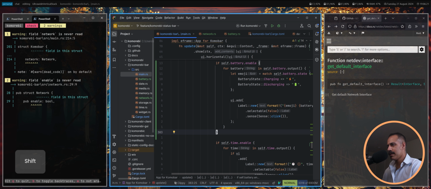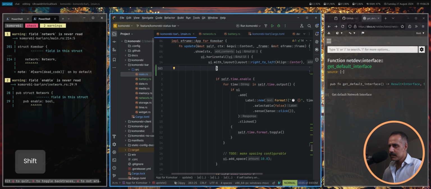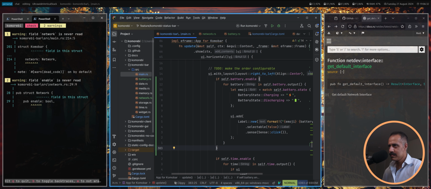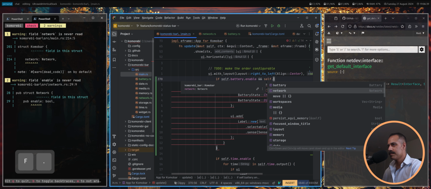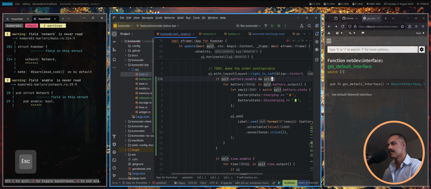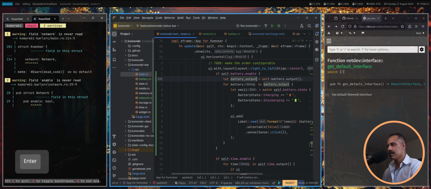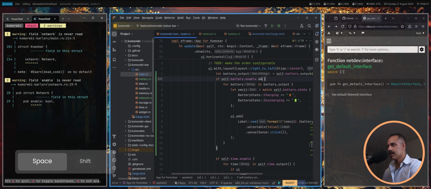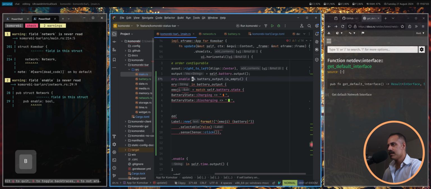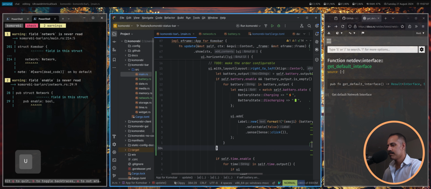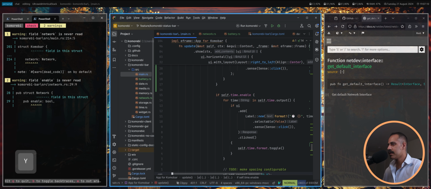If self.battery enable, and if self battery output, and if battery output is not empty, so we don't want to be adding the space unnecessarily.